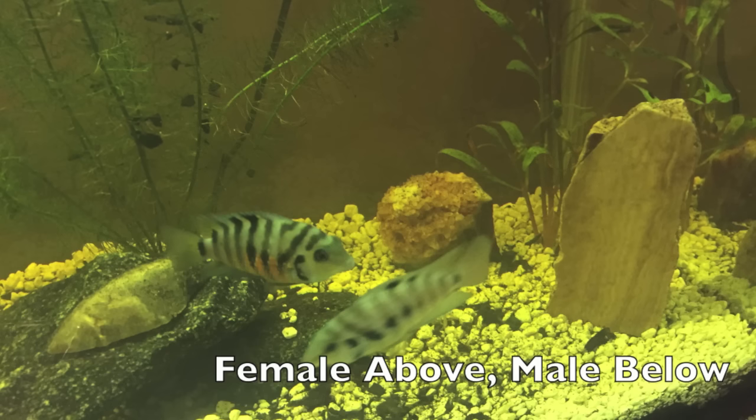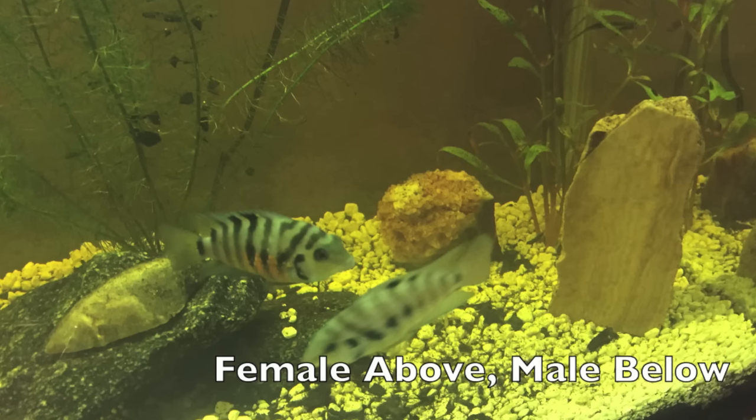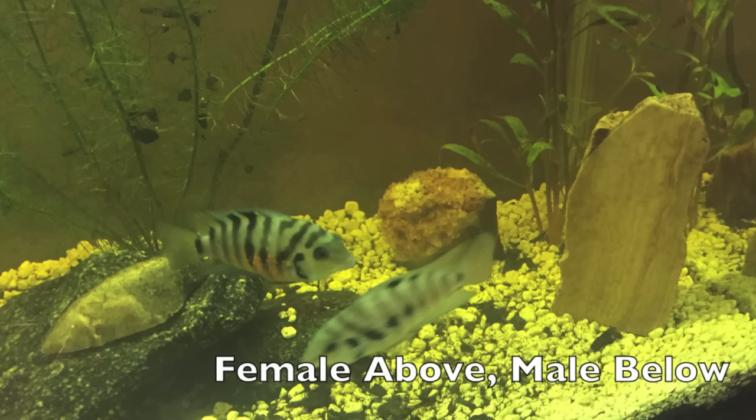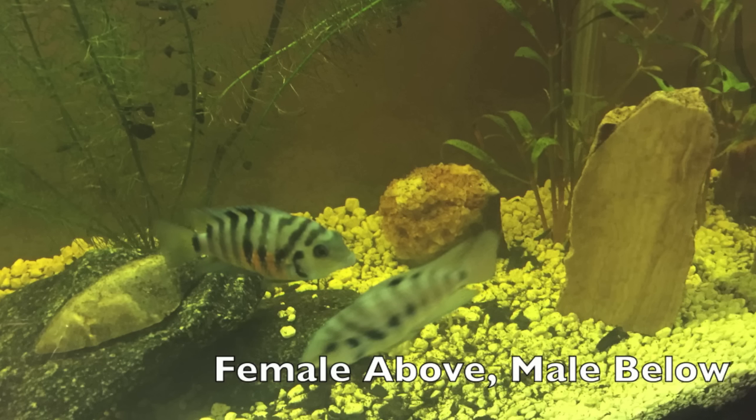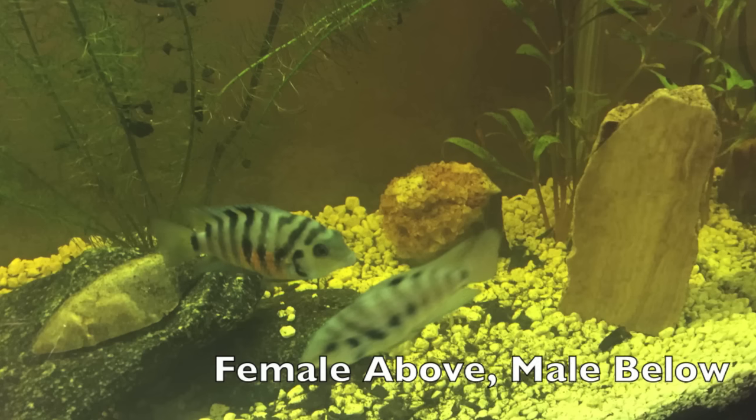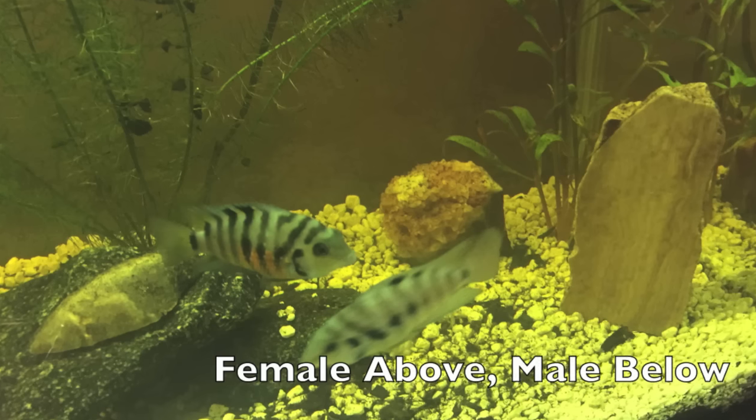As you can see in this picture, the female has orange on her belly — it's more defined when she's about to breed, but otherwise she always has it. She also has a little bit of blue tint to her fins. The male, on the other hand, is going to have a little bit of pink tint to his fins. The other thing you can look for is the back fins of both fish — the females tend to get picked on by the males who really want to breed. So the males are going to have more long flowing anal and dorsal fins, where the females might look a little bit picked on, a little bit rounded as opposed to pointed because they're healing.